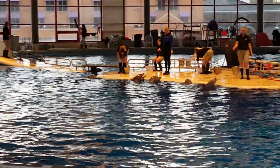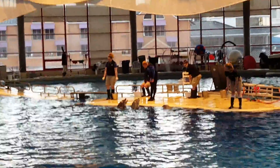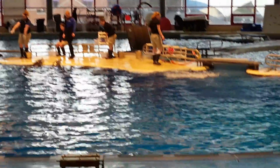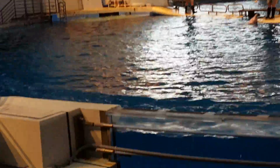So those are some of the adaptations that they have on their body that help them to move so smoothly in the water. Now dolphins have to be fast. Like I said, a lot of their adaptations are what help them to hunt. So they have to be able to catch those fish. So watch as they come on by and show us some of that speed.